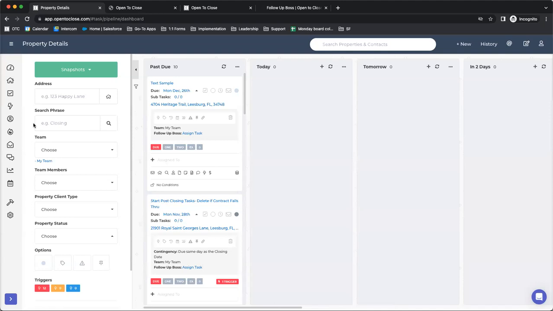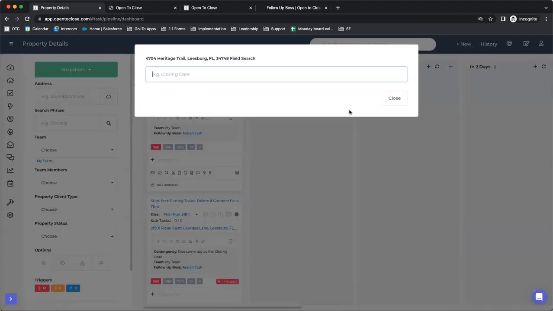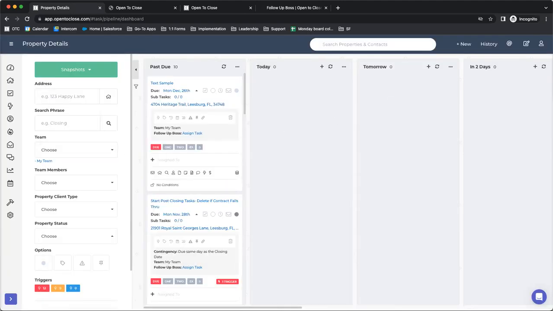Property options is the one that you're going to want. And you see how it's got that email, that house icon, and then the little search, the little, what do they call them? Magnifying glass. That's the one where you can type in whatever you want and you can add it on.